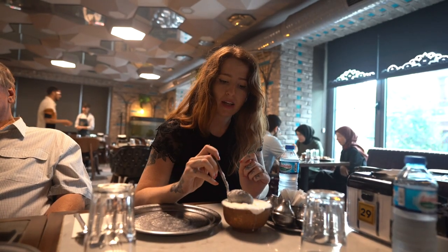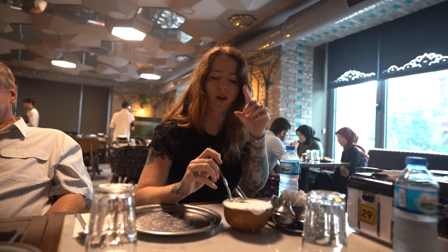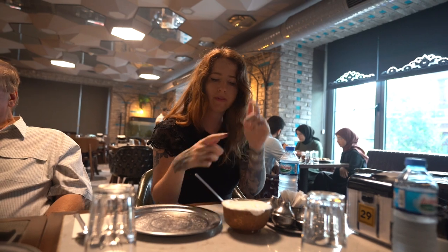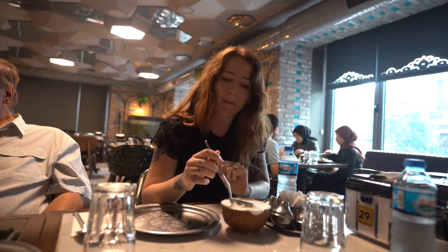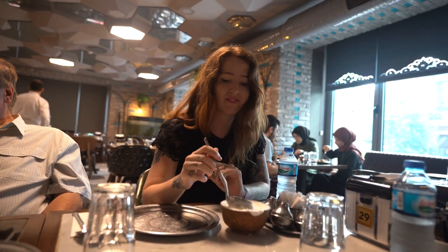Yeah, that's really good. It's a little bit thinner than the last one I tried, but I tried the pre-bottled one. So it's probably because it's fresh and homemade that it's a little bit thinner, but the flavor is still really, really good. Or I was telling you, you can drink it out of the ladle or straight from the bowl.